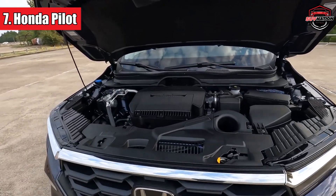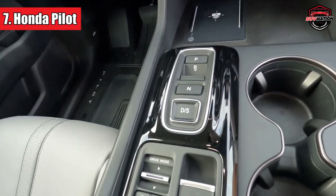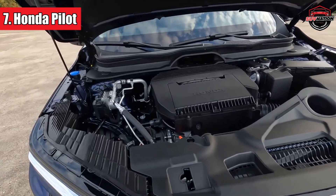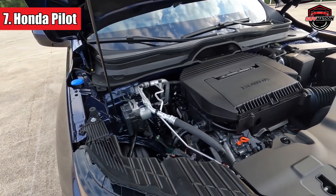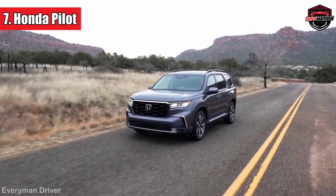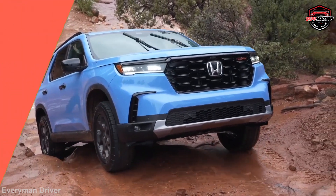Now let's talk about off-roading. The elite trim of the Pilot boasts Honda's Trick Torque Vectoring Rear Differential. This all-wheel drive system can send up to 70% of the engine's power to the rear axle. An electric motor and some hydraulic magic can then send 100% of that power to either side. It means that the Pilot can drift with the best of them, scoring an impressive 0.84G skid pad result.